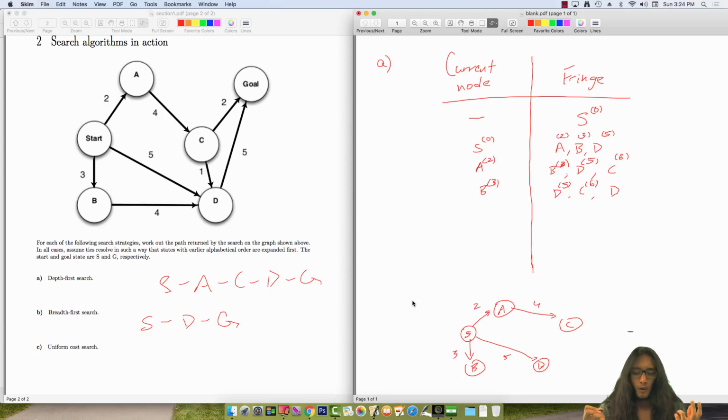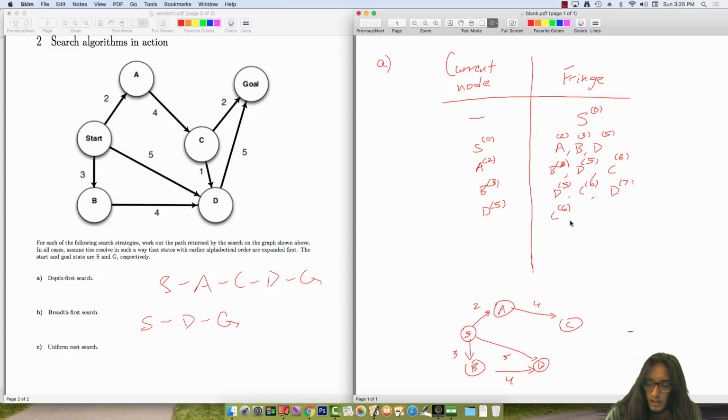What is the number associated with this copy? One way you can think of this number is also as a priority, right? Because the fringe in uniform cost search is implemented as a priority queue. So you can think of these as priorities, and I might use the words number and priority interchangeably. So what is the priority of D? It's going to be 3 plus 4, which is 7. Okay, let's add this. What is the next step? Well, D has the smallest number, which you can think of as the best priority. So D gets visited next.